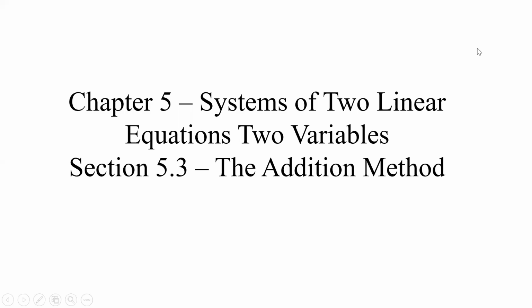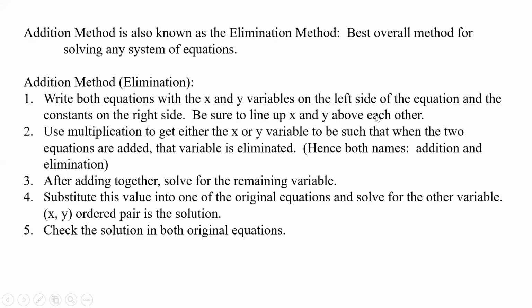All right, welcome to Chapter 5 on Systems of Two Linear Equations with Two Variables. Now this is Section 5.3. It's called the addition method, also known as the elimination method. And so again, here the addition method is also known as the elimination method, and it's the best overall method for solving any systems of equations.